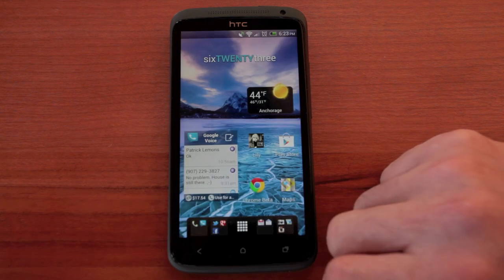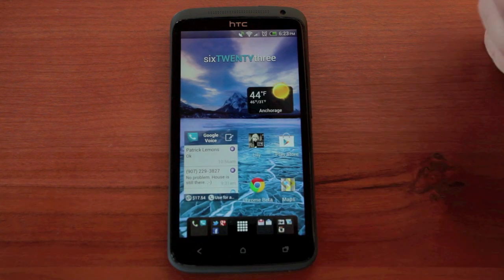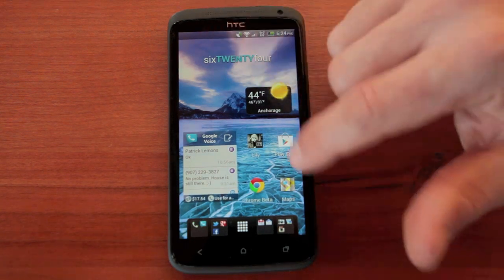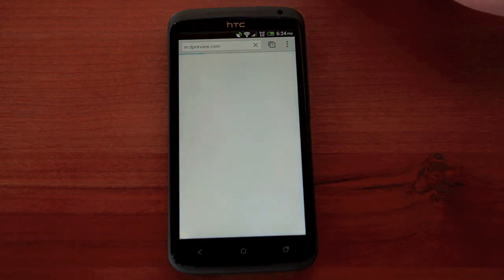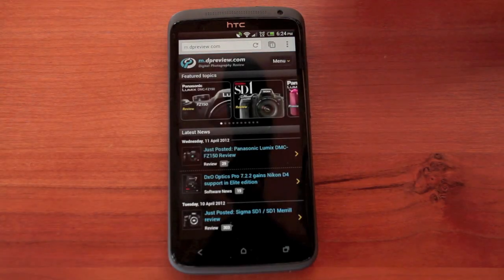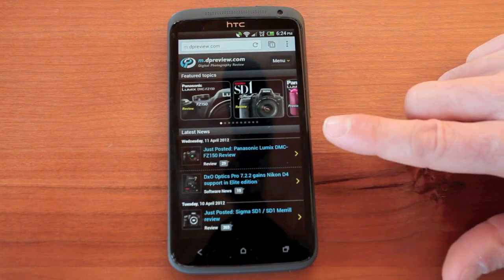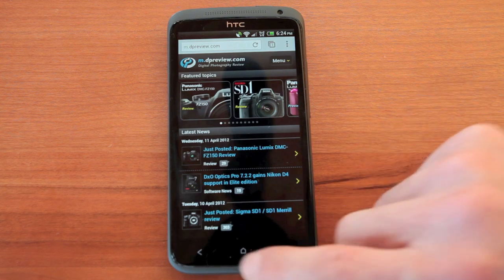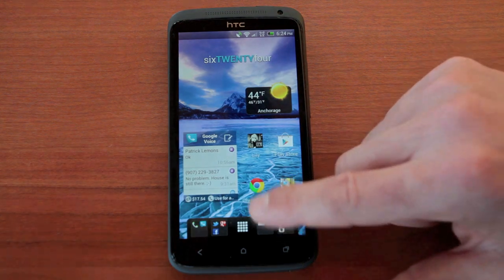But now if we go back to some of the other stuff about this phone that sort of stands out, it does make it nice to have things like Google Chrome, which is not unique to this phone, but it is unique to Android 4. And so you can do things like sync your bookmarks and sync your browser history if you have Google Chrome on your desktop, which is sort of a nice feature. But like I said, it's not specific to the HTC One series.